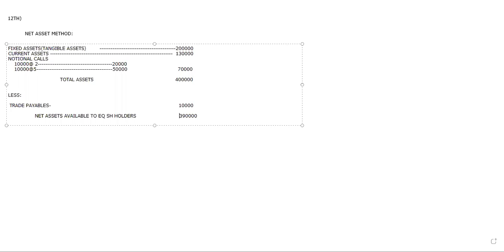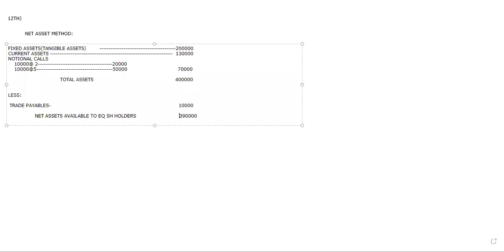So once again, I'm telling you, please listen carefully. Fixed assets, current assets, it's clear, isn't it? Now, notional call means, actually when we are finding out the value of the equity share, at that time I had not actually called the balance shares. You people know it, like we call in certain terms. So term-wise we are going to call. For the second kind of equity shareholders, I called only 8 rupees. And the 2 rupees, there is a chance of me getting it. It is not a call scenario. I called, they did not pay it. I only did not make a call.